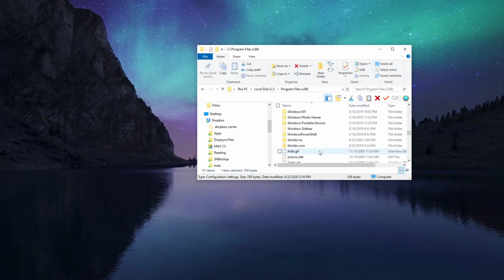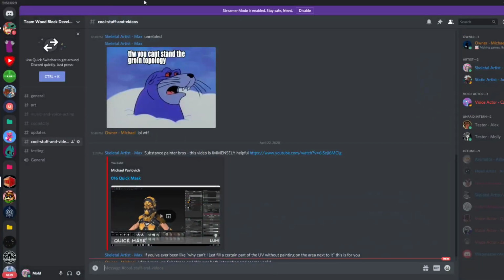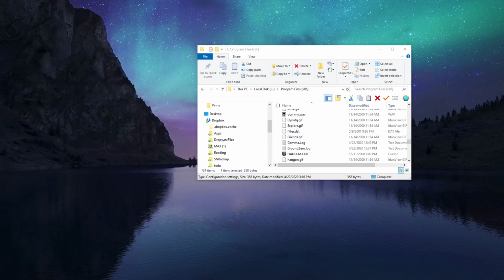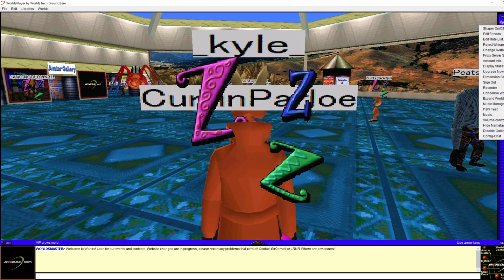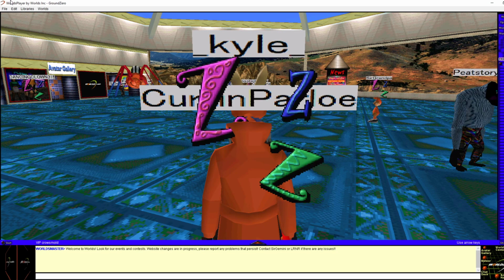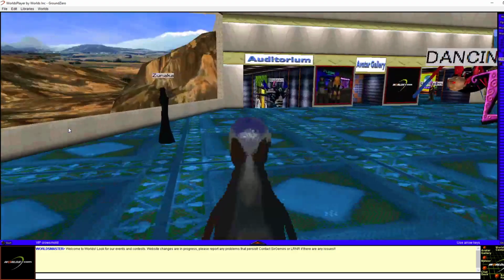I'm hoping that's not the case. Oops, you don't want to see Discord. There we go. I just needed to restart it one more time. And now the shaper is up here. If you have file, edit, library, worlds, just like that, that's how you know that shaper is installed.